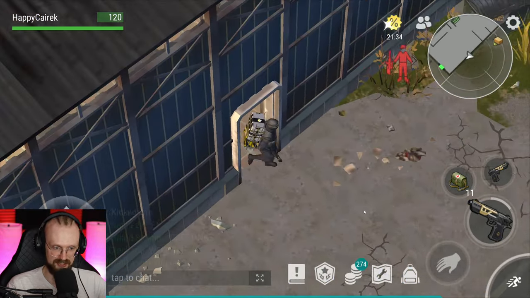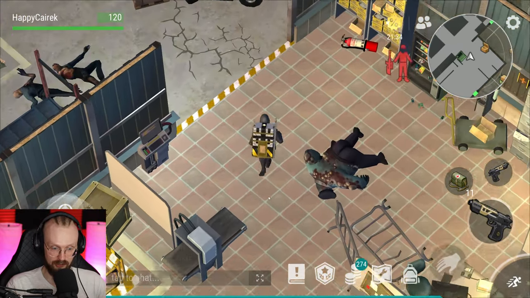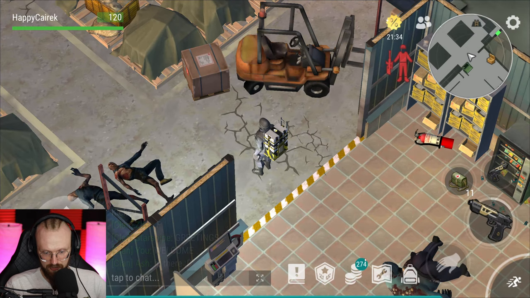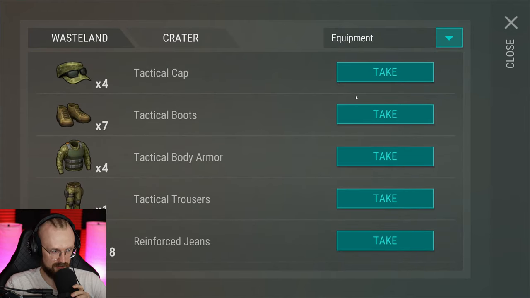There we go, we did it. It's not even a happy sound effect, it is a sad sound effect. They just destroyed my armor and I don't have any more armor. I'll have to go to the bloody inbox to get more armor. Let's go for it, ladies and gents, let's go. Let's get this tactical set. I'll get it.